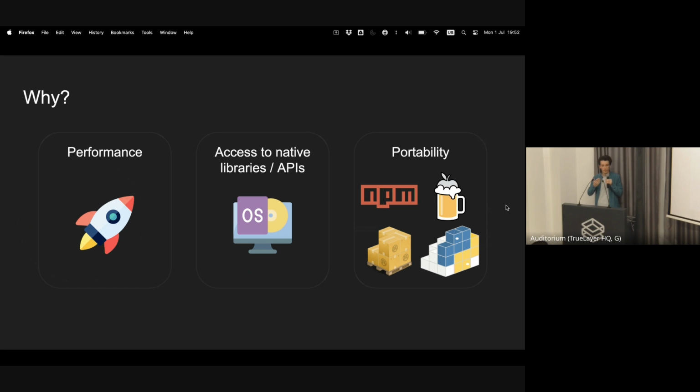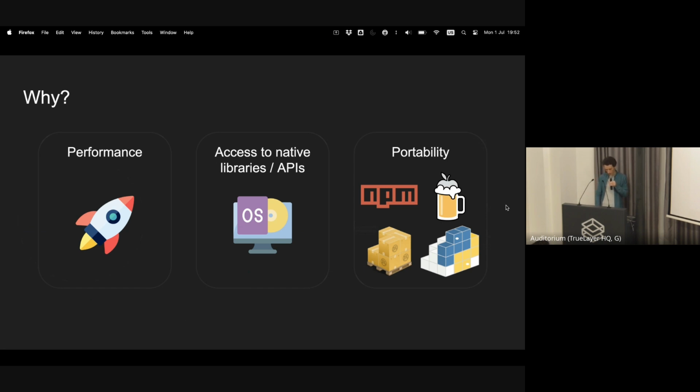For example, you're writing a generic tool that people on Python want to use, maybe people in the JS ecosystem, people in Rust. You can write it once, and because it's a self-contained binary, you can easily publish it to multiple registries like NPM, Homebrew, Crates.io, PyPI. You write it once and then serve all of those users seamlessly.